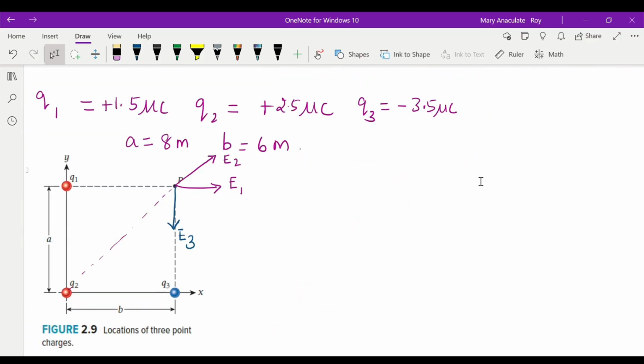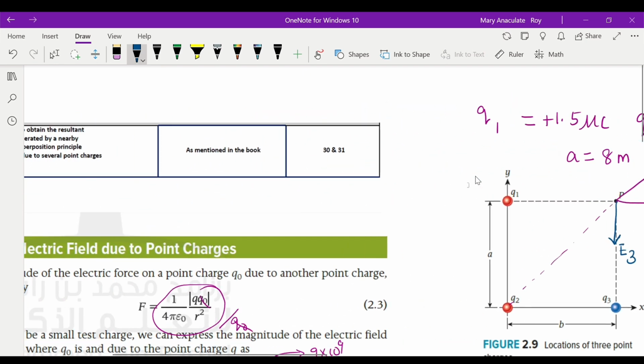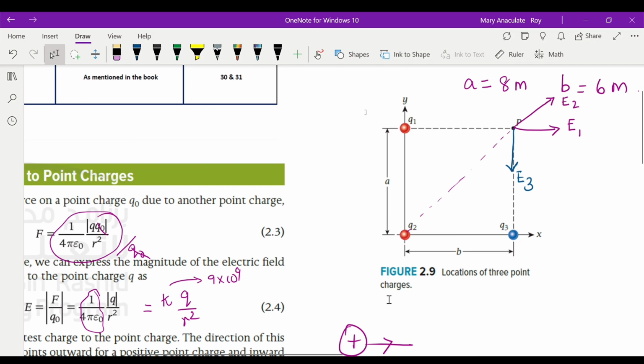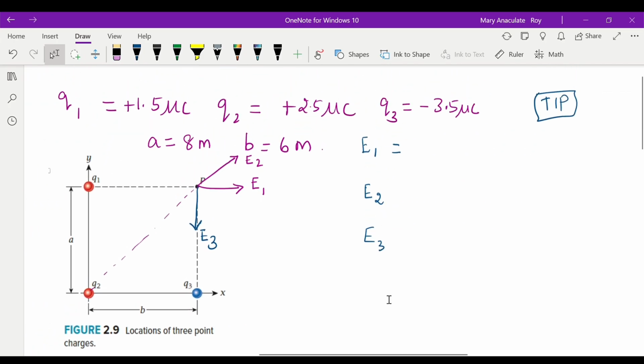Now a small tip for you. If you are not sure, you're confused, you think, okay, how do I go about this, I don't know anything, don't lose hope, because it is a written paper. You just start finding E1, E2, E3 by using the formula. What is the formula? We saw here kQ over r squared. So electric field E is kQ over r squared. You apply that formula and at least find E1, E2, E3, so you might score at least 50% of the marks.